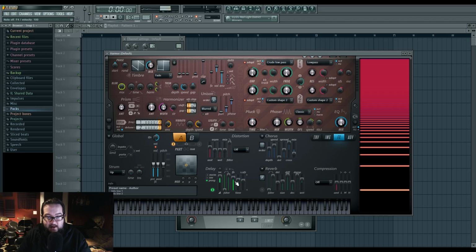Feedback amount. Set feedback dampening on. And then time controls where we have either synced beats or milliseconds for delay. And then we have stereo offset.